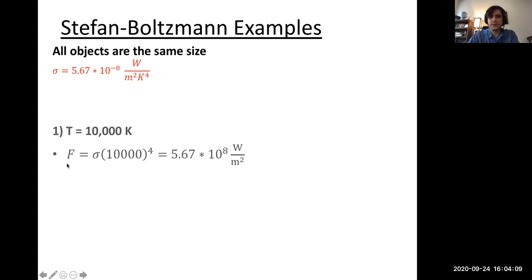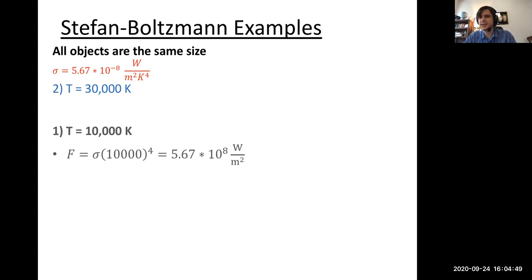I could use the full version of the Stefan-Boltzmann law to figure out that its radiative flux equals sigma, this number right here, times 10,000, its temperature, raised to the fourth power. You can crunch that into a calculator if you want to follow along, but you would end up calculating out 5.67 times 10 to the 8th watts per square meter. These are the kind of things I'm not going to have you calculate, but I'm just doing this because this is the star that I'm going to compare the other stars to. So I want to know what this value is, so then I can show you how much simpler these problems can be if you just think proportionally, if we're going to compare to some standard that we know.